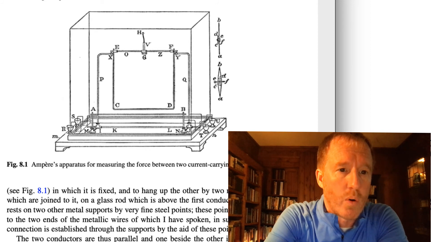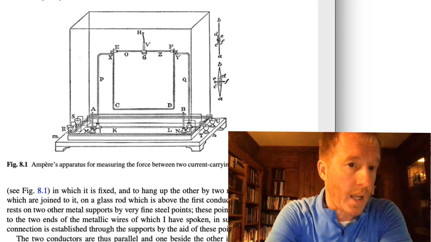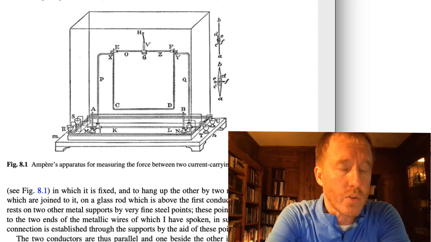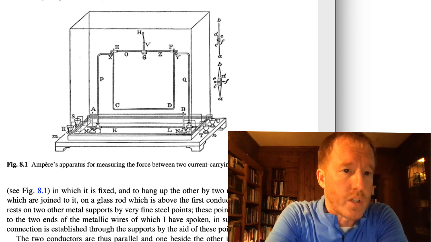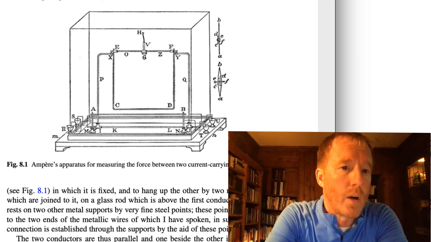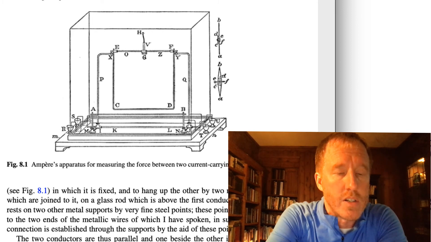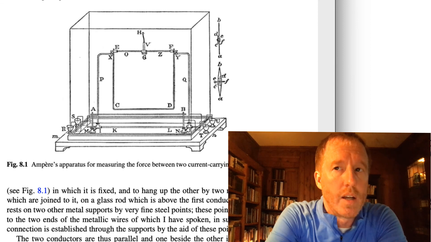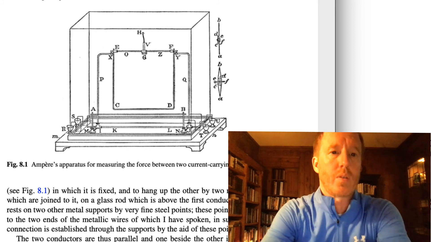This square looking wire, X, C, D, Y is balancing on top of a couple of joints that allows it to swing back and forth. There's an insulating rod between E and F. So the current cannot go directly from X to Y through E, F. Instead, it has to go down through X, C, D, and up to Y. Now, this whole thing can swing back and forth, this square loop, because why is that important? Well, if a current is going from C to D, and also a current is going from A to B, you want to be able to observe the force between them. That force is determined by whether that swinging section CD is able to be attracted toward AB or repelled from AB. So that's the idea of the apparatus. And by the way, those cups R, S, T, and U that are filled with mercury, one can take a battery and take the wires coming from the battery and dip them into the cup at R and T, for example. And that can drive this current through the liquid mercury conducting metal that allows the current to go from cup R over to cup T.